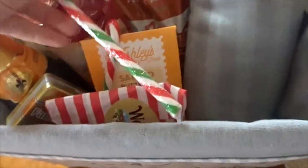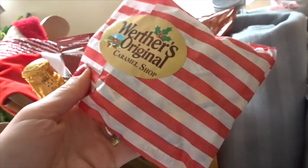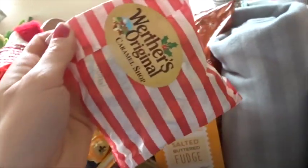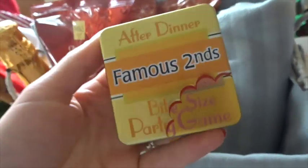I've added in some M&S Thai sweet chili crunchy coated peanuts — I really love these. There are also a couple of candy canes just to add some festiveness. Wilko actually had a Werther's Original pop-up with loads of different flavors I'd never seen before, all individually wrapped, so I filled up a bag — most people like Werther's Originals and they're quite tasty.